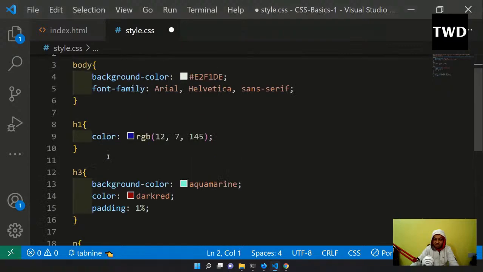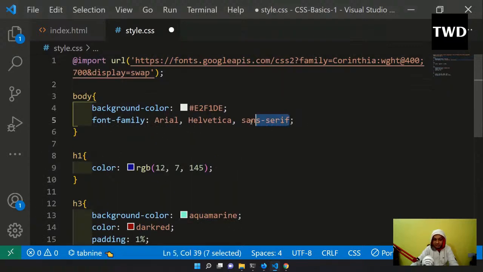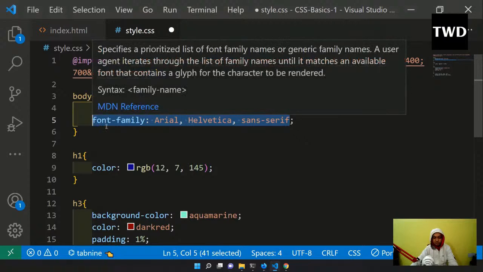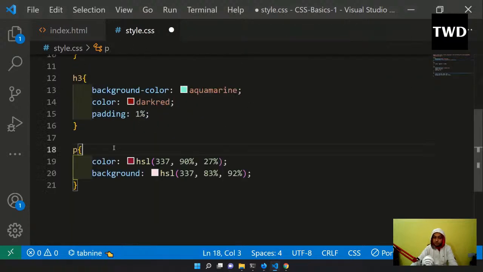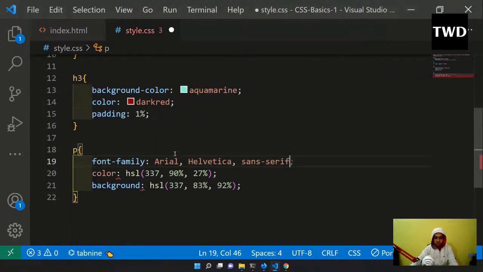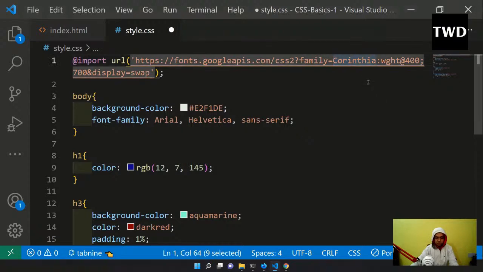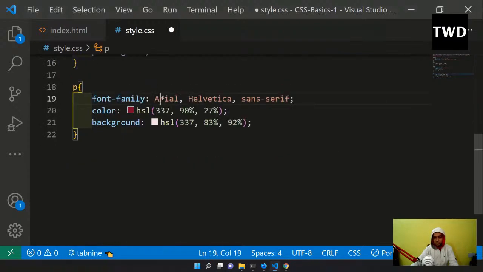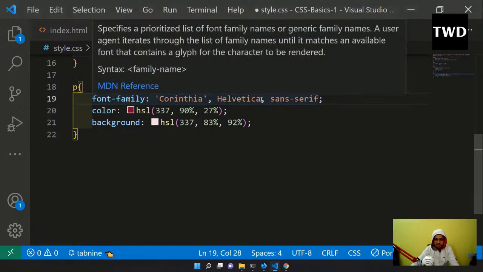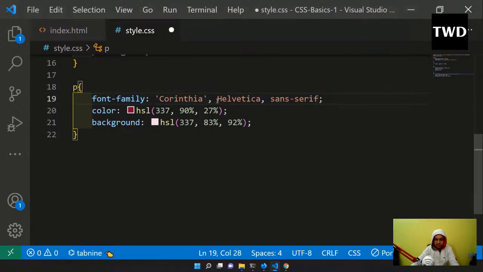So I will use it in only the paragraph. My whole body is like this. So let me first copy this, because we need a fallback font, very easy. The first one will not be Arial, the first one will be this. With a Google font, the main thing is that we have to always give it in single quotes, like this. So these are the inbuilt fonts. This is a Google font which I have taken, and see this sans serif and all. So in this, a fallback font is very much required.